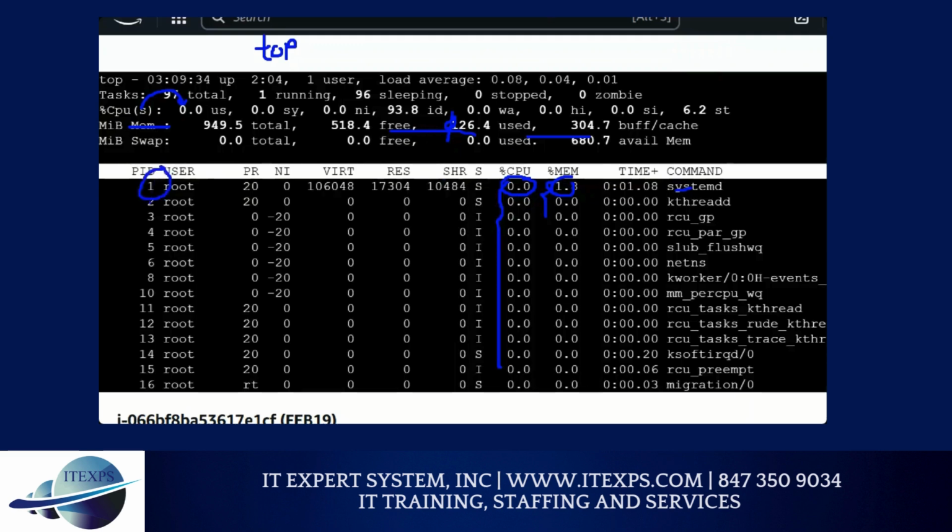Let me explain. In Windows, when you run Word, you get a process ID. You run Excel, you get a process ID. When you use PowerPoint or Chrome, you get a process ID. But let's say in Chrome you have YouTube and other things going on; it's going to eat up memory and CPU. After a while, your Windows machine will hang or become slow. In that case, you go to Task Manager and end that task.